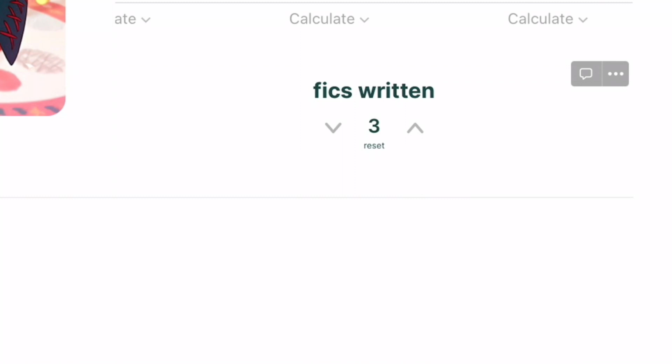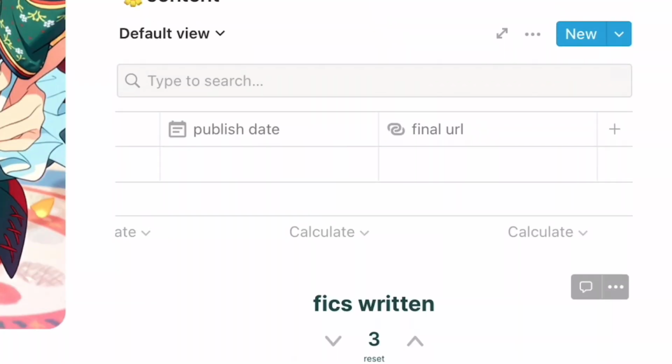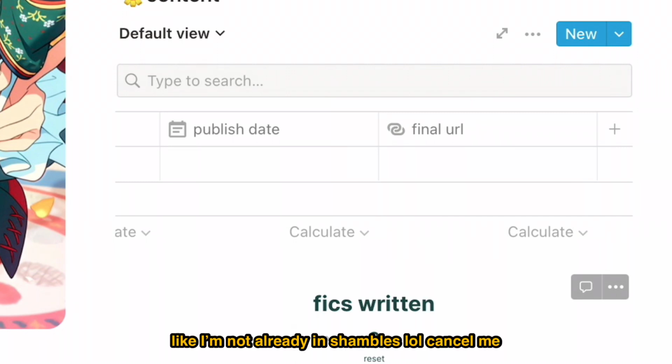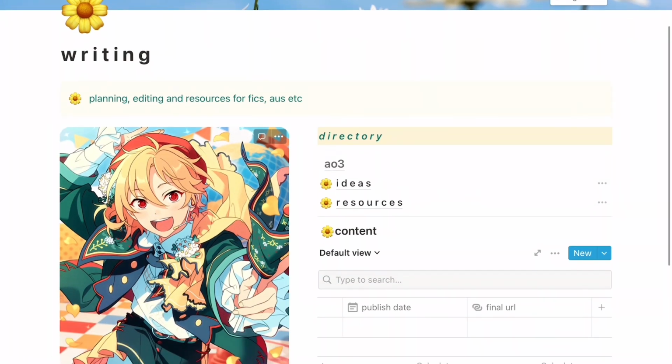I've written fics before, but I haven't really had the guts to publish my writing because I'm really critical. But yeah, written 3 fics. If you want to see them, I have an AO3. I might link it, but I don't know because I'm not trying to get canceled, lol. But yeah, this is my writing page.